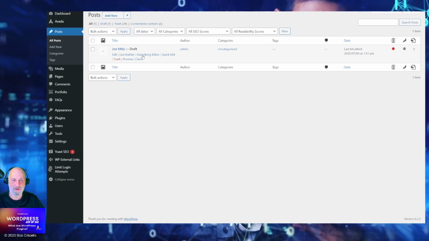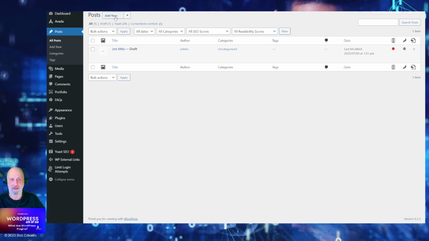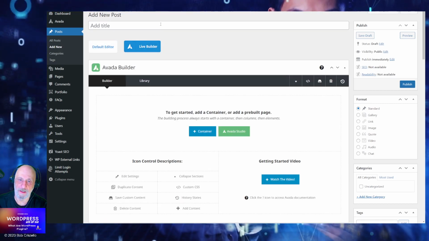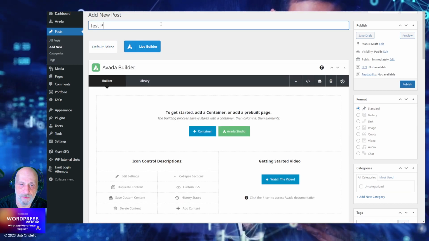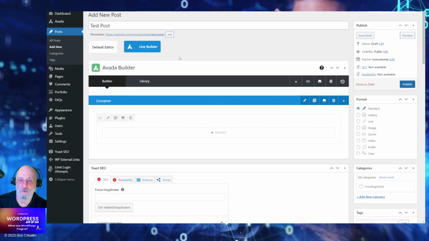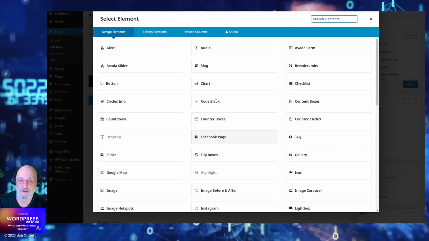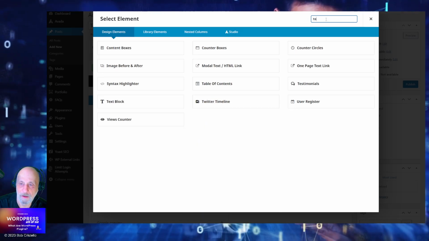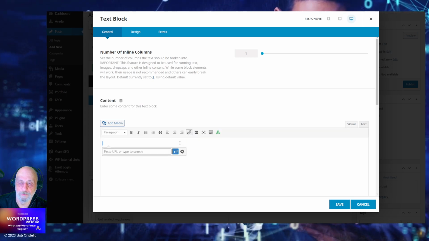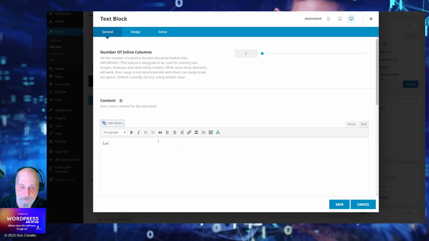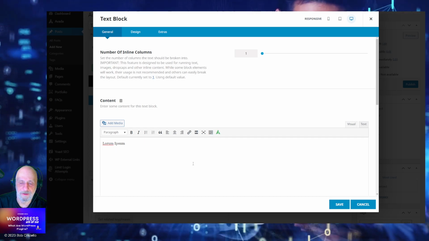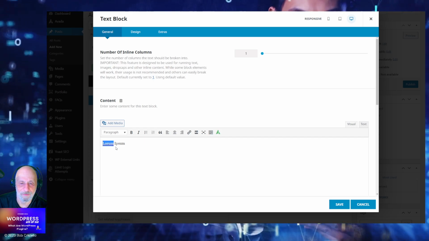And what happens is if you were to add a new post here, we're going to go into the back end builder, like test post. And we're going to add a container, a simple one-on-one container, and just put some paragraph text in there. You know, lorem ipsum.